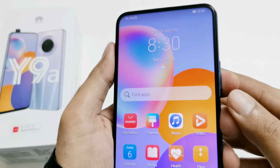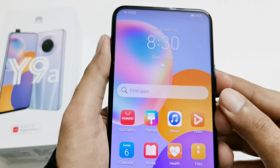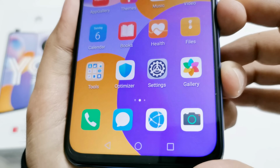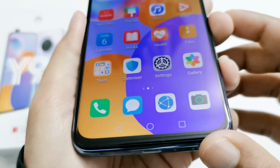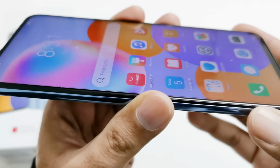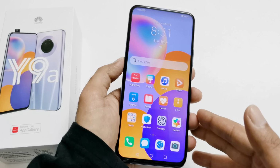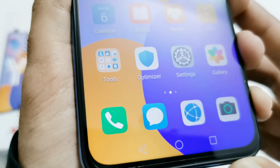Now talking about the screen and display quality, we got a 6.63-inch Full HD Plus display. And because of the high PPI, the display is very sharp. You will not see any pixelation and the viewing angles are so nice. The bezels are very thin and the screen to body ratio is huge because there is no notch or punch hole on the screen. The colors are so punchy and the display looks very beautiful.